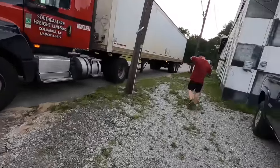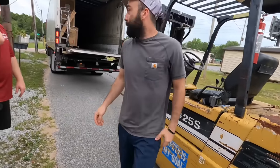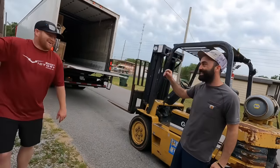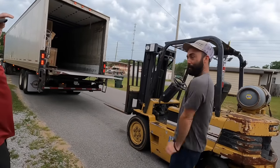Got his cowbell on the key ring. Certified forklift operator. Yeah. Who the hell certified you? We had a whole class. I was the fastest driver there. I bet. Forklift guy said, I ain't never seen somebody go so fast through the course.